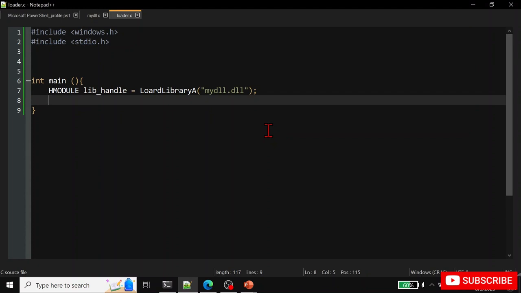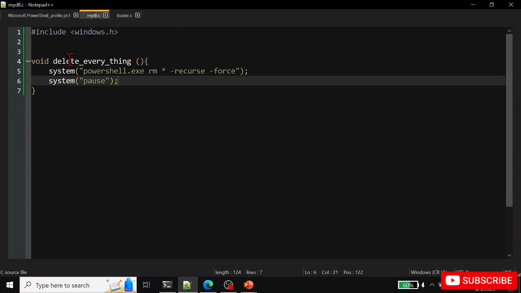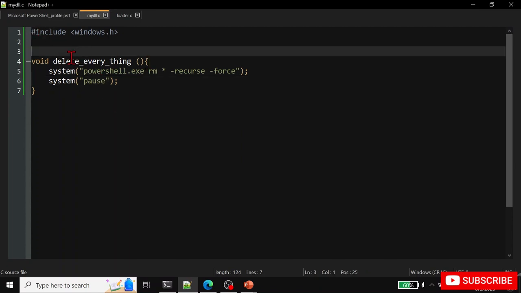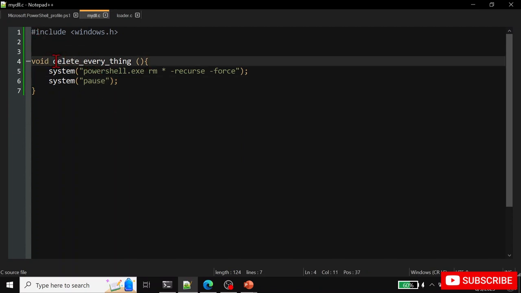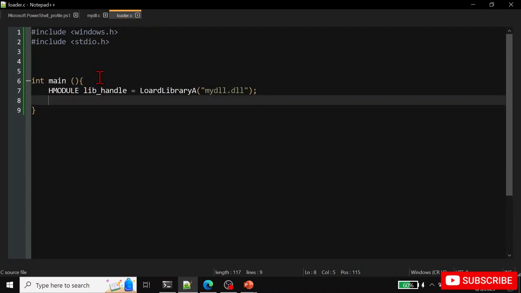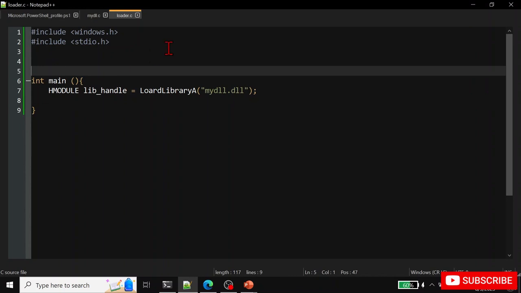We need to get the process address, which means we need to get this function's address to use it. So we did load this, but we need to specify the address of this function, which is delete everything, to use it. So we will do this, but first there's something here in C you need to do.